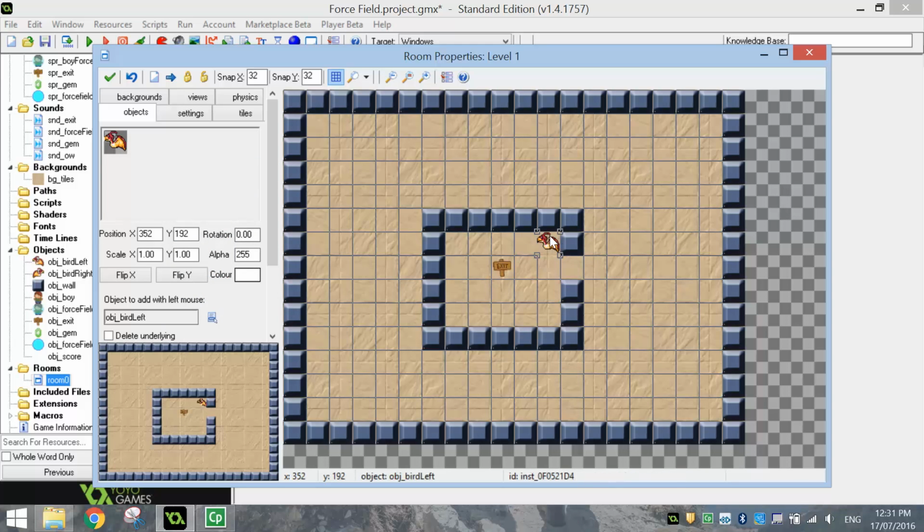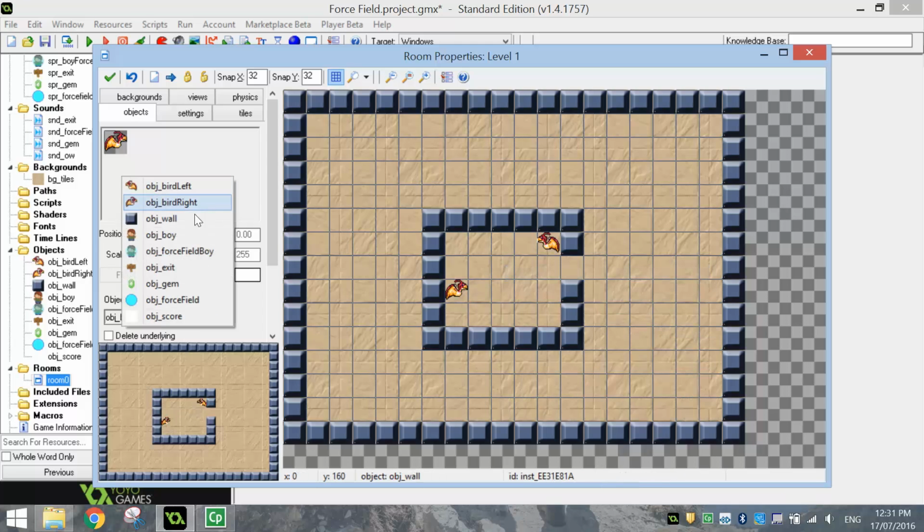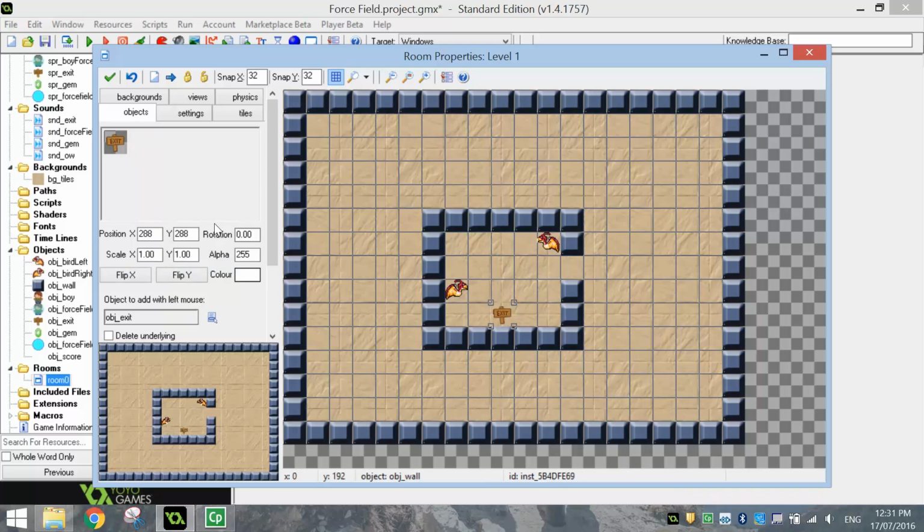Have some birds flying around inside of there just to make it a little bit harder for the person to get to the finish line. I might even put the finish line down a bit lower so it actually does make it quite hard to get to. We'll put in some gems around the outside of that room.